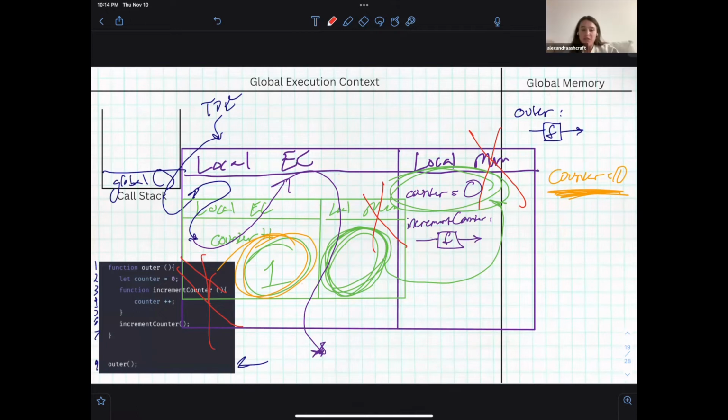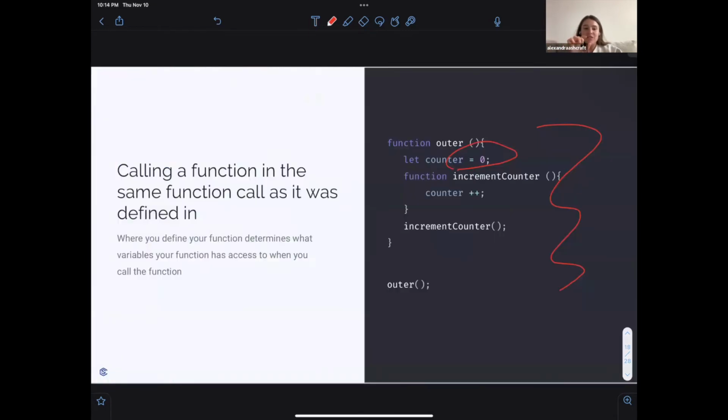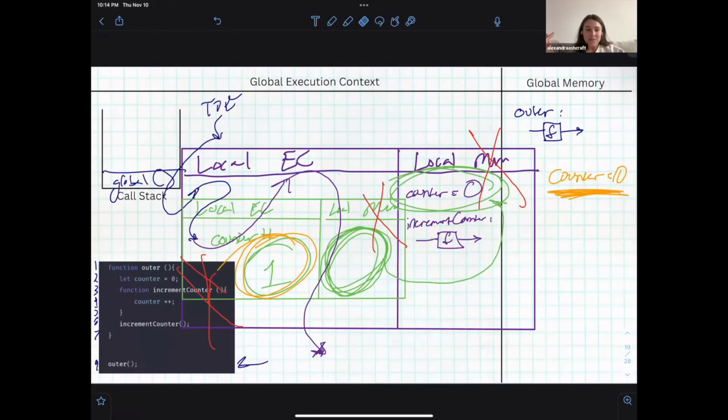I'm sorry if you already talked about this. My brain is just a little slower with some of this. Could you call increment counter outside of that function? What do you think? I want to say yes, but because it's defined in that local memory, would you have to call outer first?